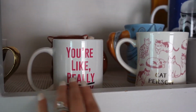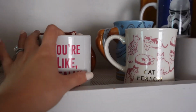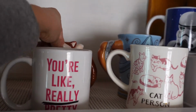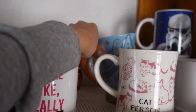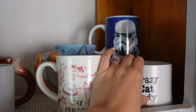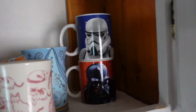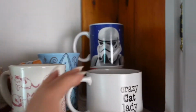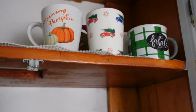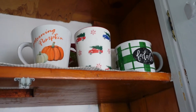And then I have just single ones here, my cat mugs. And this is a Mean Girls mug, little squirrely mug. My Cinderella mug back here, and my Disney kind of like double. These came in a set. It's Vader and a Stormtrooper. So those are together. Then up top, I realized how many stinking seasonal mugs I have.